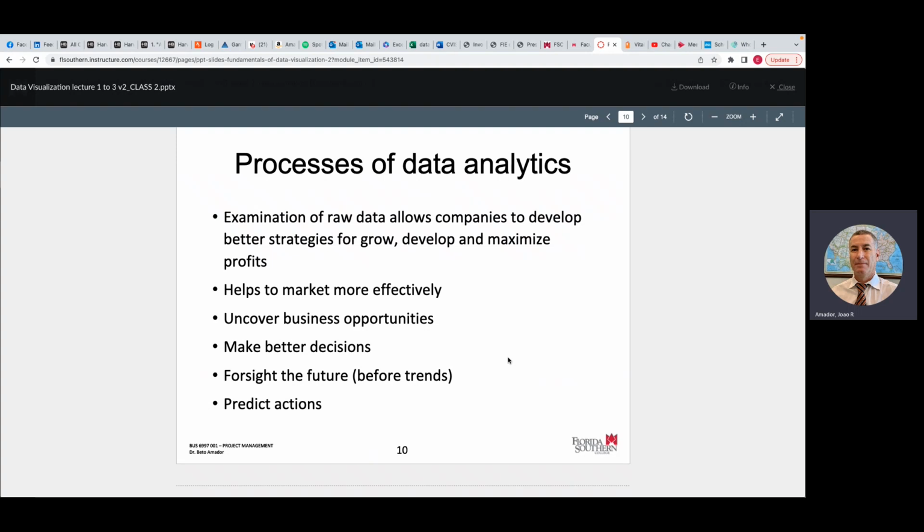It helps to market more efficiently, uncover business opportunities, make better decisions, and foresee the future before trends.